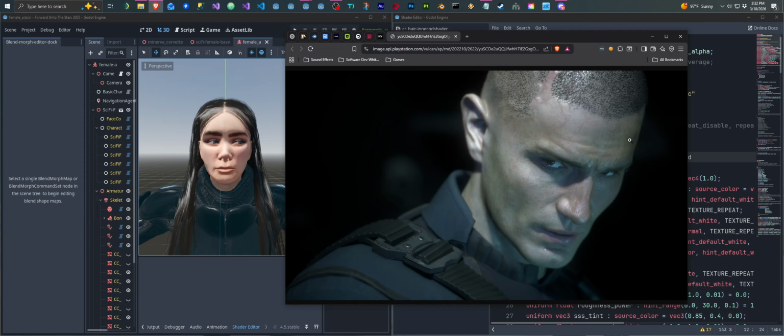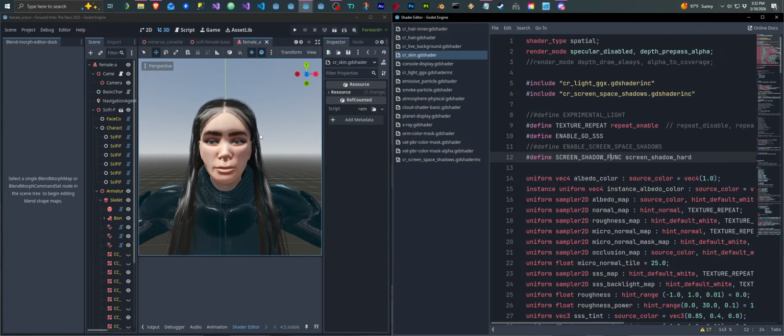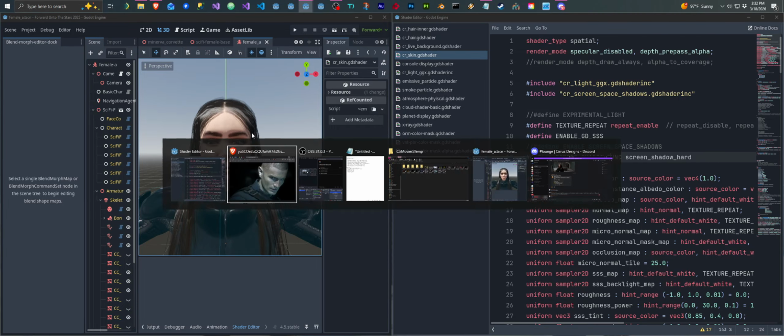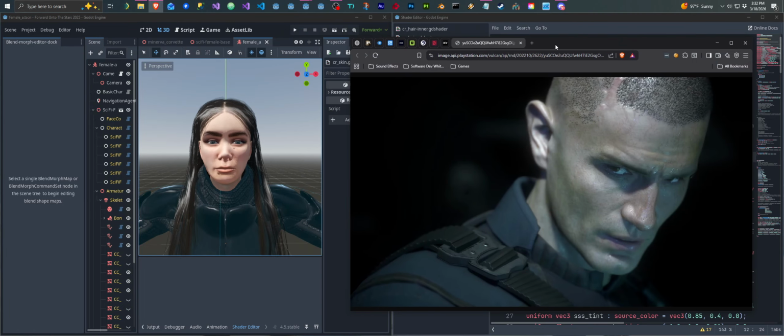So what we're going to do is offload that workload onto our own spatial shader. That way we'll have direct control over it and we'll be able to do it on a per pixel basis instead of a per texel basis. And hopefully we'll gain some performance off of that. As you can see on the left over here with my character, there's a stark difference between the two. Let's have these both up at the same time real quick.